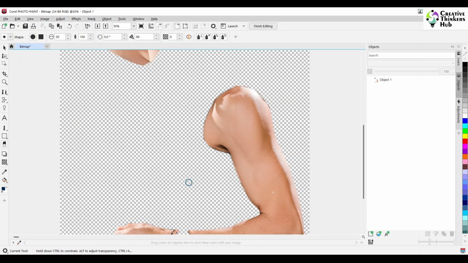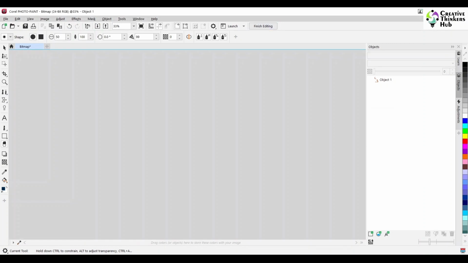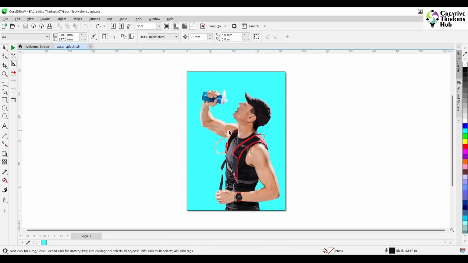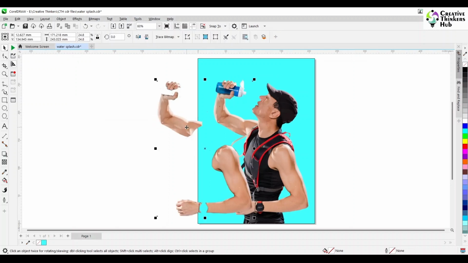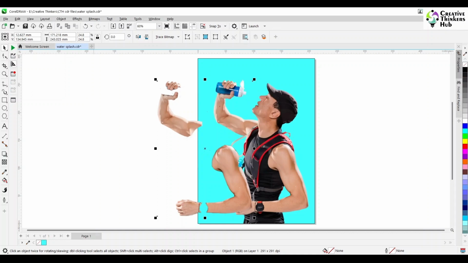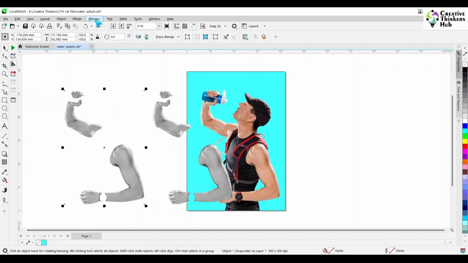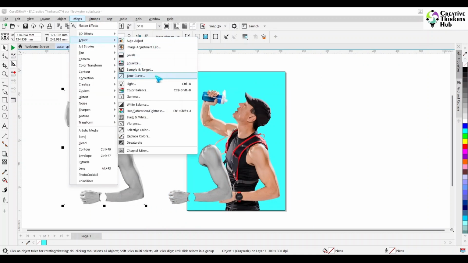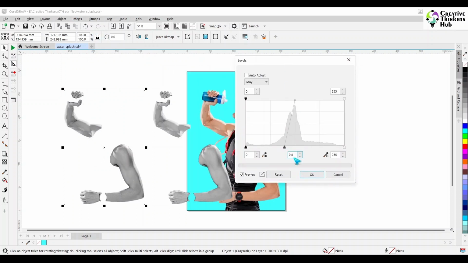And then finally this is what you get. Okay, so we don't want the watch, we don't want the bottle, we only want the body. So that 100, you shift it this way. Convert this into grayscale. Okay, so that's what we want, and keep this on the side, duplicate it, and let's see what we get.